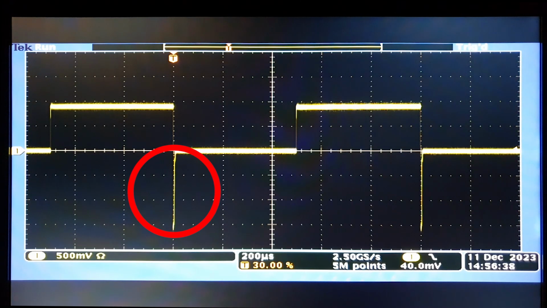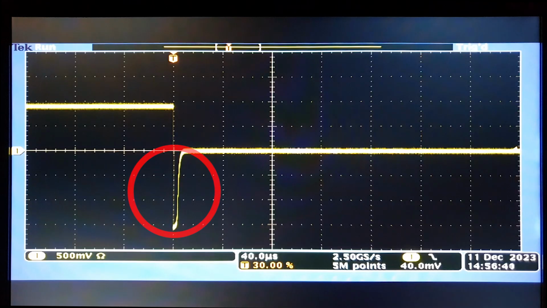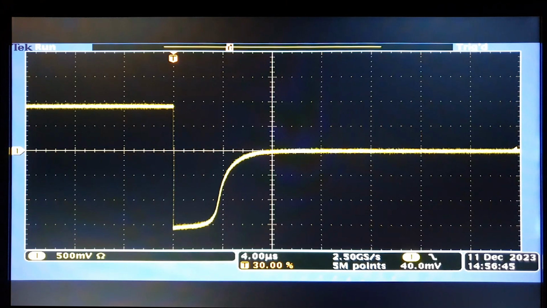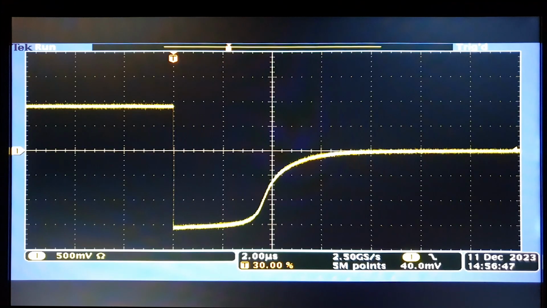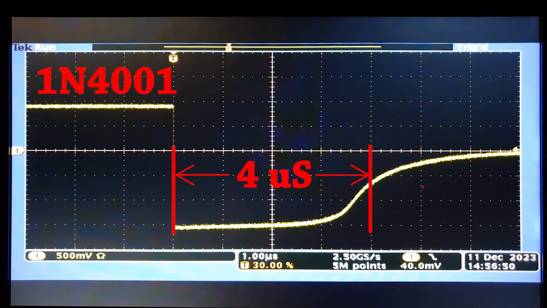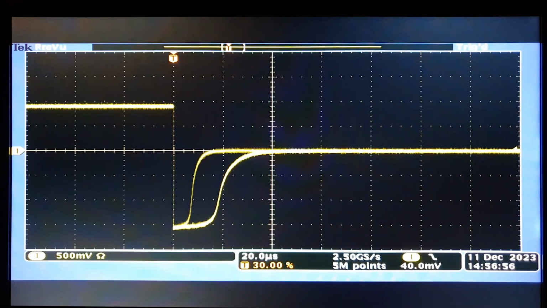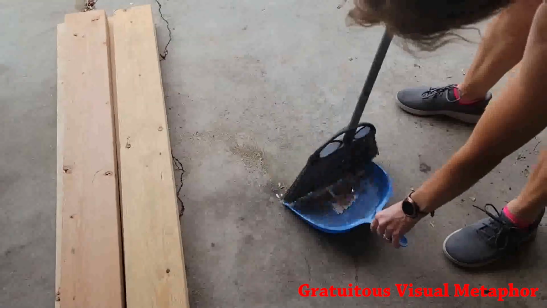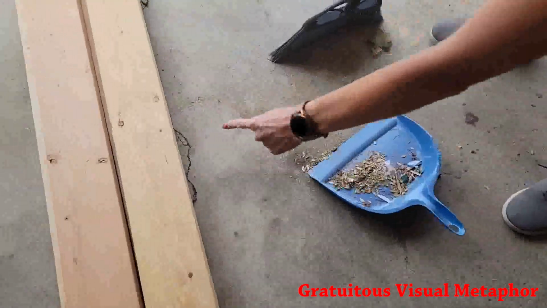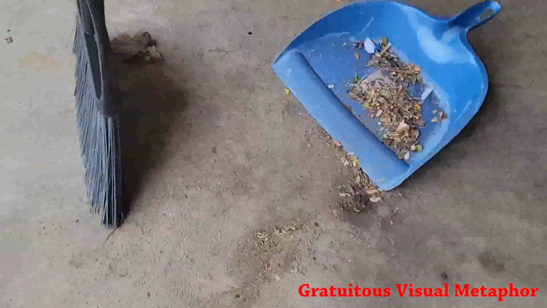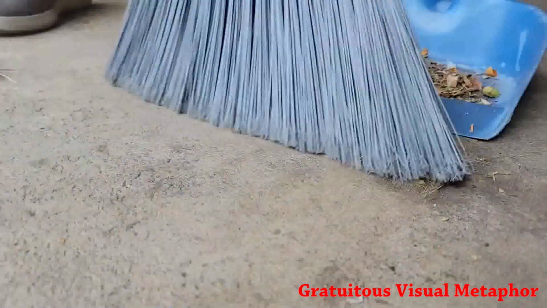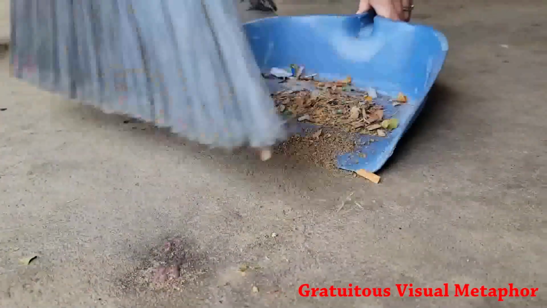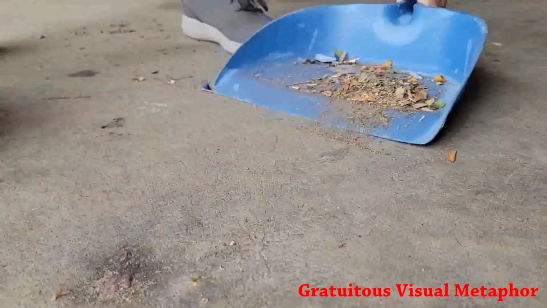If we change the time scale dramatically here and zoom way in on these, we can see that for about 4 microseconds, the diode fails to shut off. It allows current to flow through backwards. This is called a reverse recovery. There are charges that are stuck in the diode junction that need to be swept out by the electric field. These charges take a finite amount of time to find their way out of the diode structure.